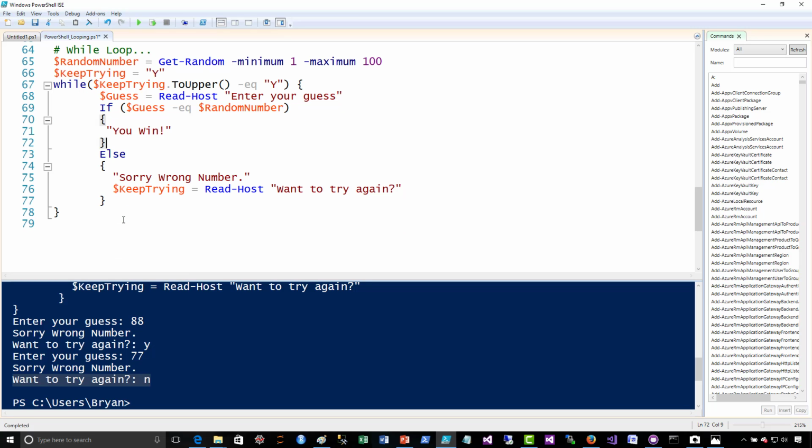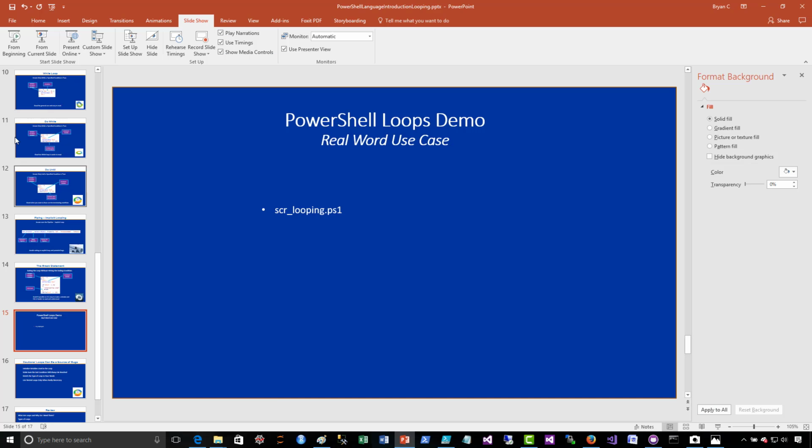So I like that a little better. I wanted to walk through it because it explains how the application works, this little number guessing game. But that's the kind of thing you would do. There are times when you're going to prompt somebody, are you done? Do you want to exit a game? Do you want to do something? You could have a loop that's very large. It could span pages of code. It can be many different conditions. It could be when a file reaches the end. It could be if you go to open a table in SQL Server and the table's not there and you want to do something, any kind of condition. So I just wanted to give a somewhat real world example. Not sure how many of us are out there writing word guessing games or number guessing games.